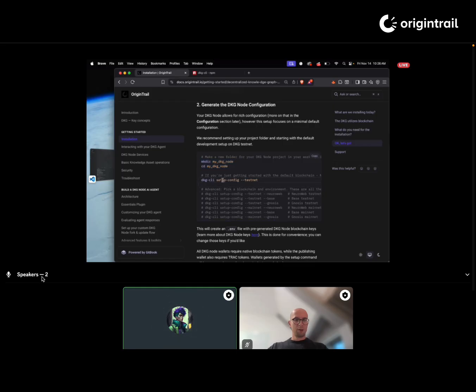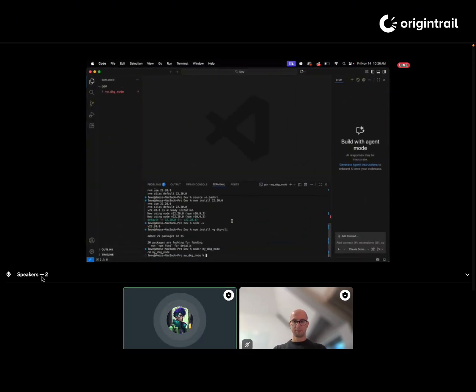Okay, now this step in particular defaults to the NeuroWeb testnet, I believe. But of course, OriginTrail is multi-chain, so you can choose any of these to get started. For today's demo, we're going to stick with NeuroWeb, but I can easily just take this and put this in there, and it will default to NeuroWeb. But I'm just going to take it from here and paste it in here because I wanted to show you guys the potentially hardest route, right?